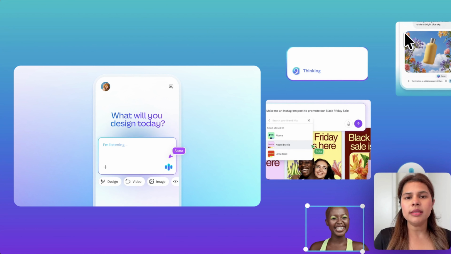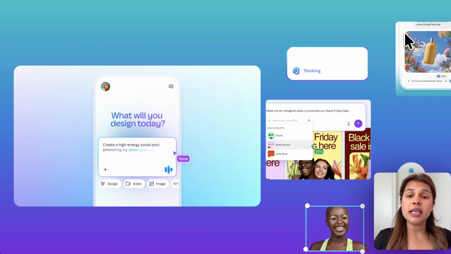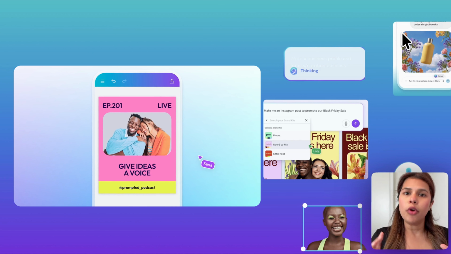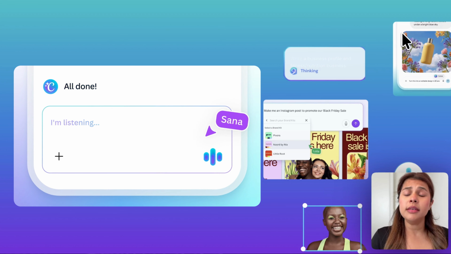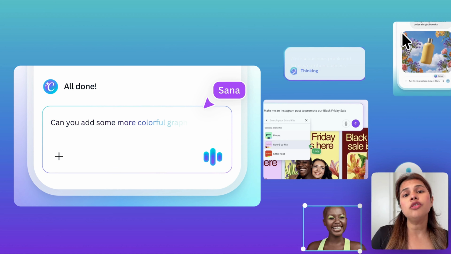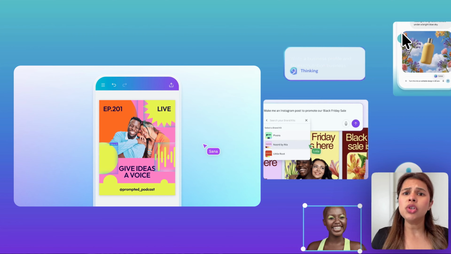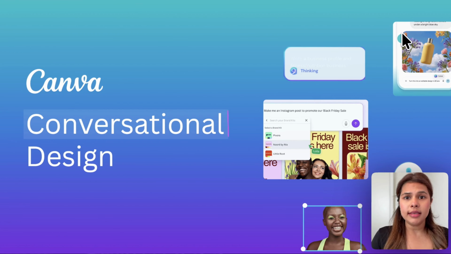Here, this means that you're going to talk to Canva AI and ask it to create your designs by giving it a clear prompt. Once it creates those designs, you can ask it to make any changes and it will do it in real time. It can be small changes or big changes. At the same time, if you feel like, no, I want to jump in and make those changes myself, you can do that as well. So let's see an example.